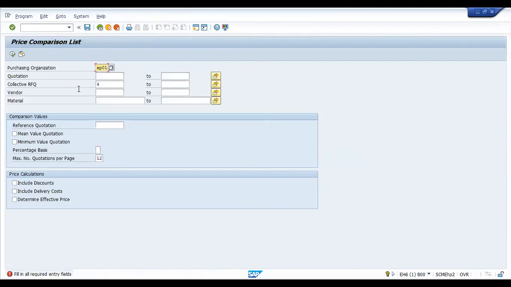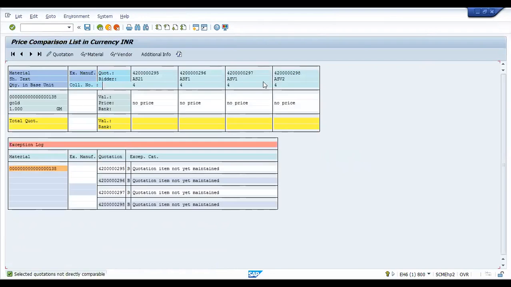Now if I just mention 4 and execute, then for all the vendors we have sent, we will be viewing those quotations. I don't know what happened here.